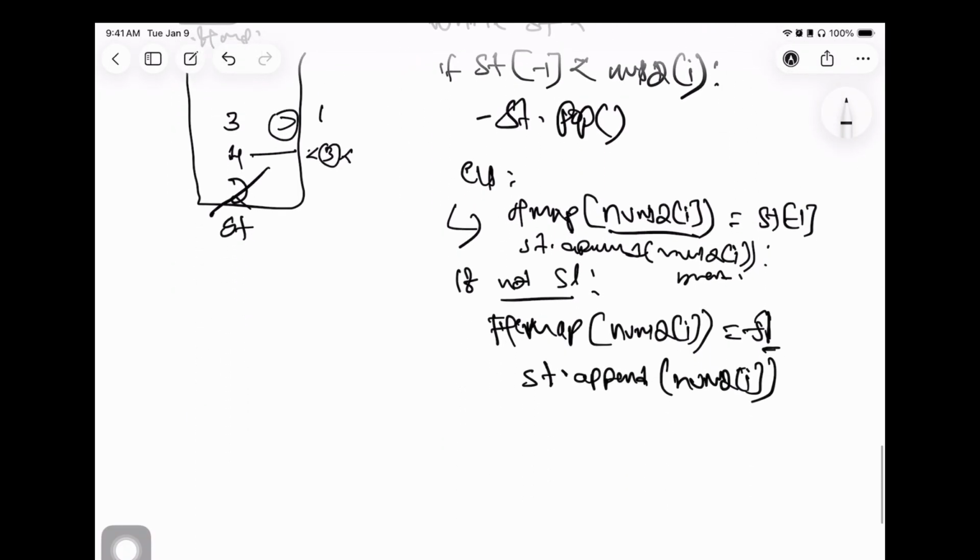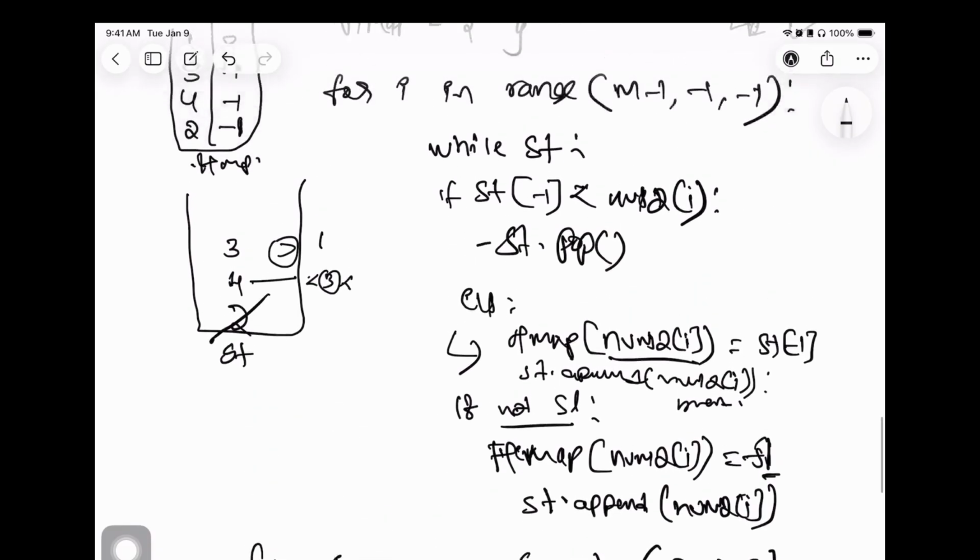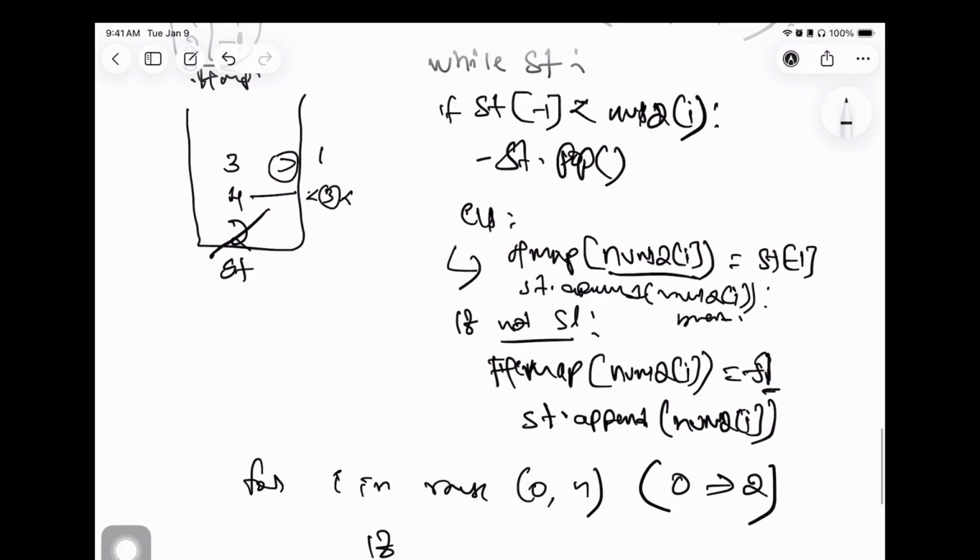In the next for loop, for i in range 0 to n, that's 0 to 2, what happens now that we have the hash map?